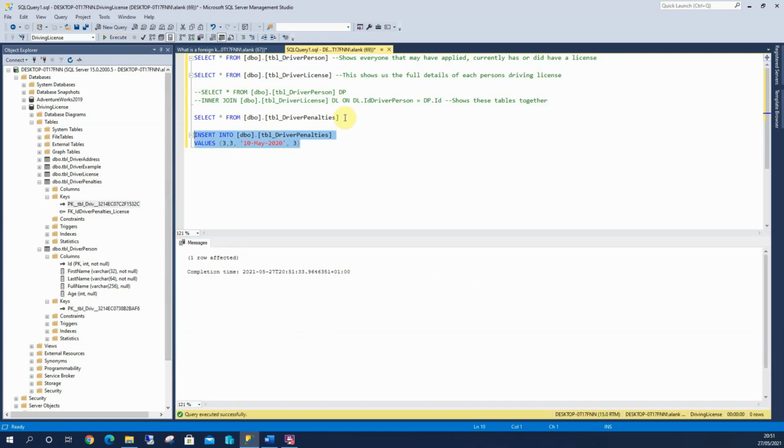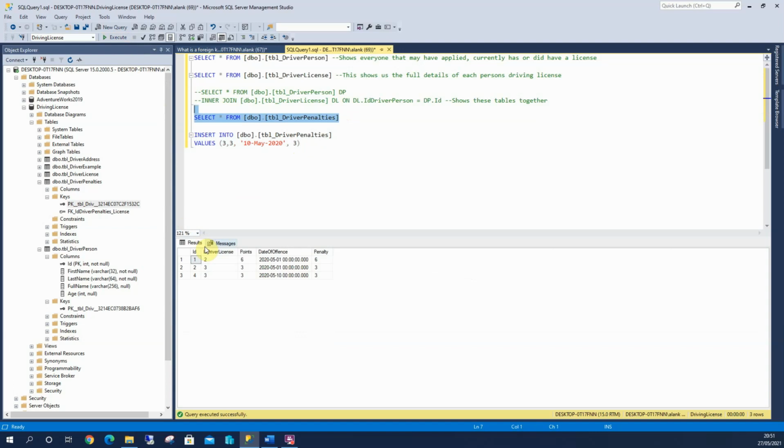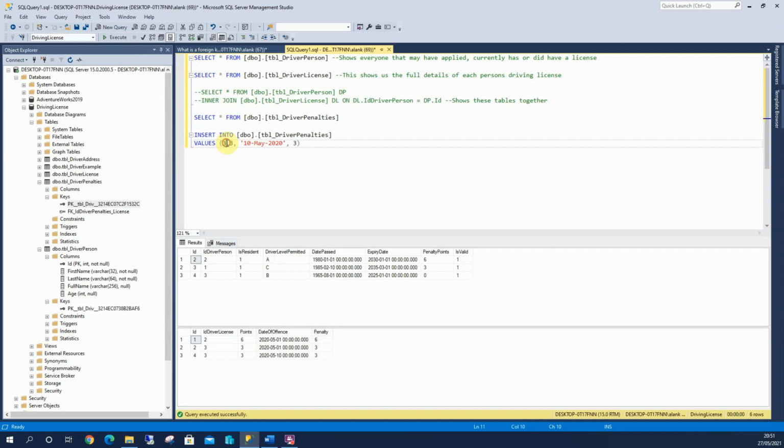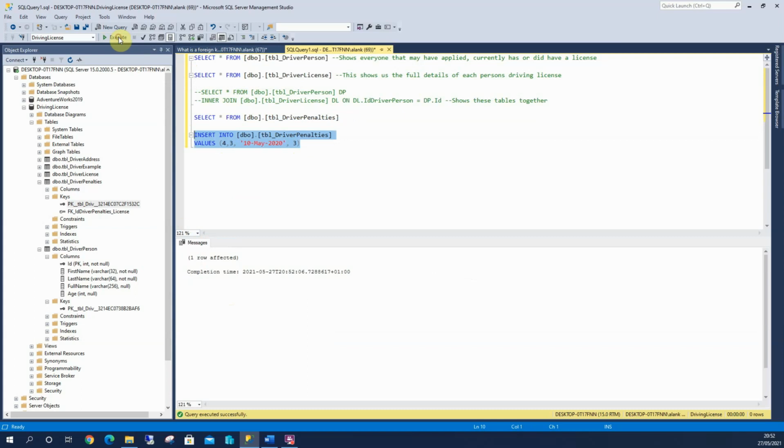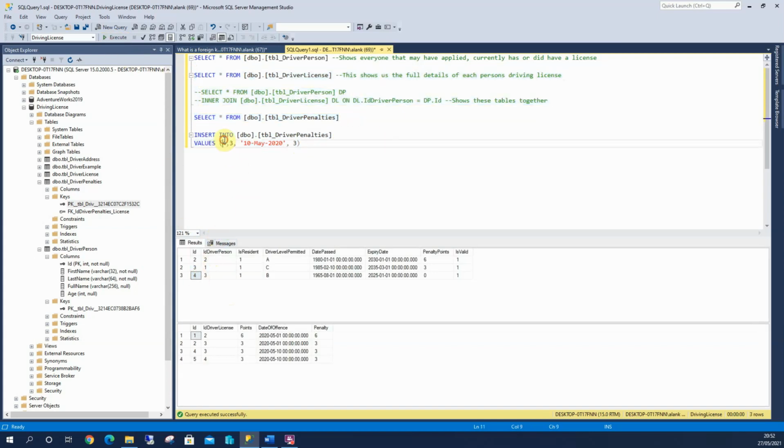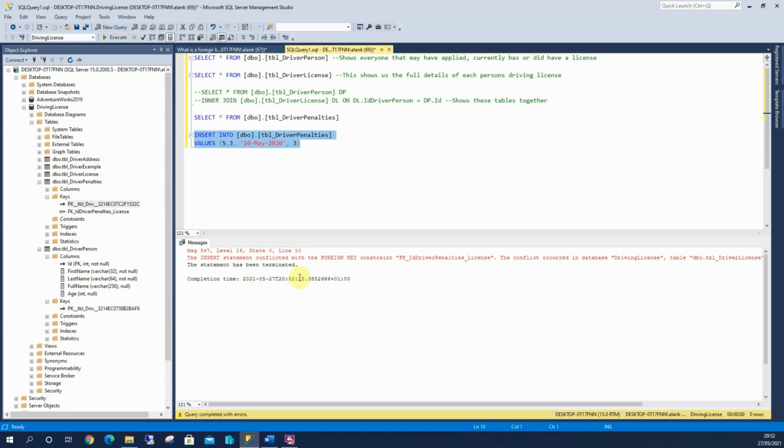That's fine. Let's have a look in here. That's absolutely fine there. Now what happens if I change this and I say my ID driver license is going to be a 4? That one should also work, because we can see in here we've got an ID value 4. Now if I try to insert value 5 into there, there'll be a restriction on here and it will fail. The insert statement conflicted with the constraint. Then you scroll along and SQL Server gives us a vaguely good message. It's in this table, column ID.